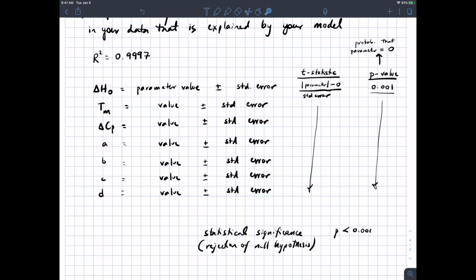and if there's evidence for it, I will, for example, if it looks like the unfolded baseline is just a horizontal line but the folded baseline is slanted, I'll remove the slope for the unfolded. If the data look like one of the baselines is sloped but the other is horizontal, I'll remove the slope term from the one that looks like it's horizontal and retry the fit. So that in the end we have a collection of parameters that we know their value, we know their standard error, and we know with 99.9% confidence that those numbers are different from 0.